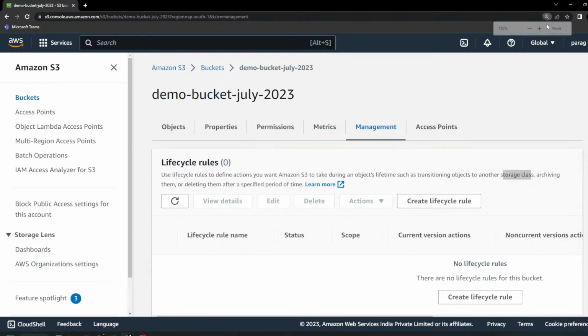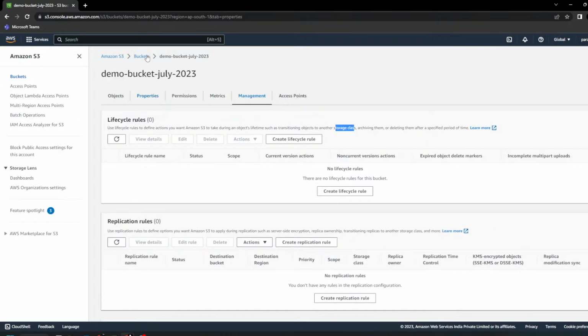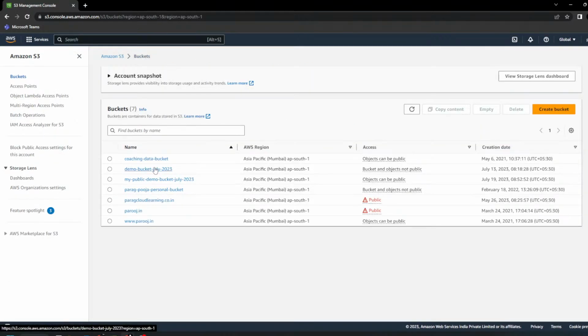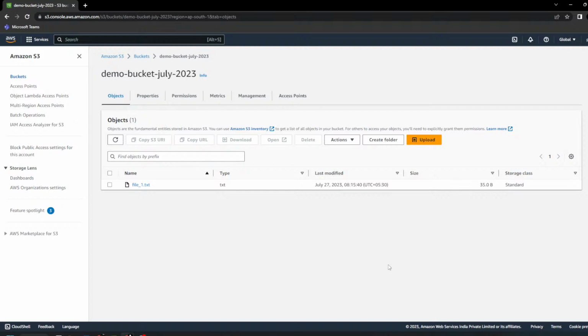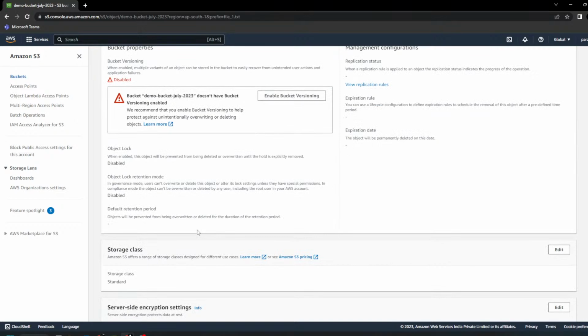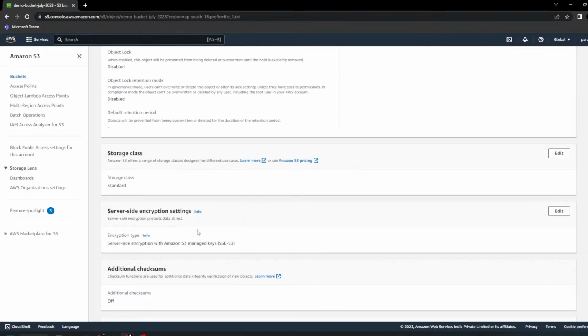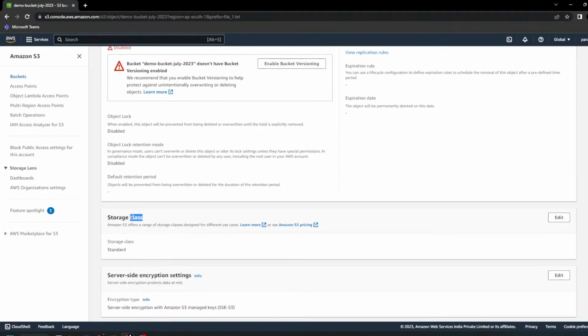So let's say, how many storage classes are there with us? We have nearly 4 to 5 storage classes. If you have thousands or millions of objects in your bucket, and over a period of time you want to move them from Standard to other storage classes.